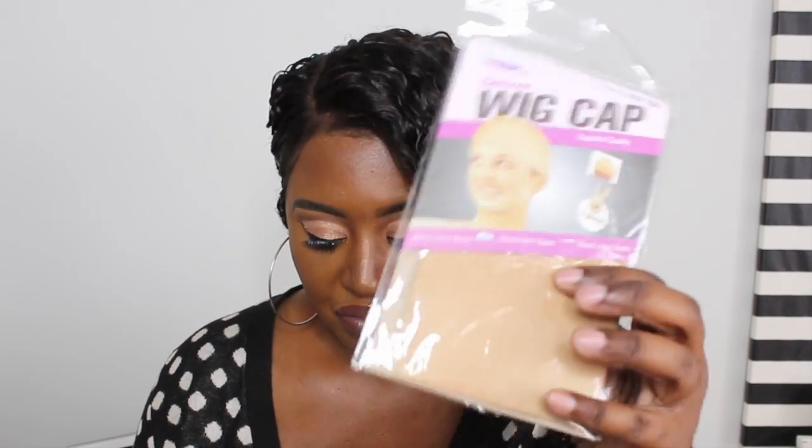And not only that, they provided some really great goodies inside this bag. They provided, of course, standard is always a wig cap. Then also I received an edge brush. And then also I received a front velvet wig grip band, all right? And I don't have this at all. So I was super excited to receive this, and I didn't try it out in this video, but I'm probably going to try it out in another video, okay?